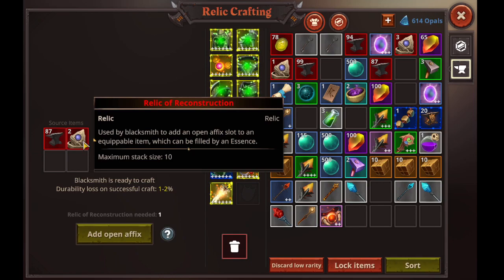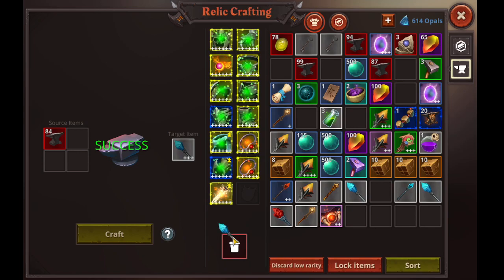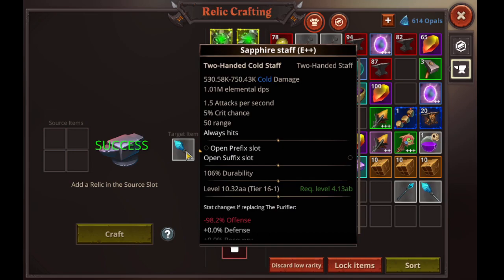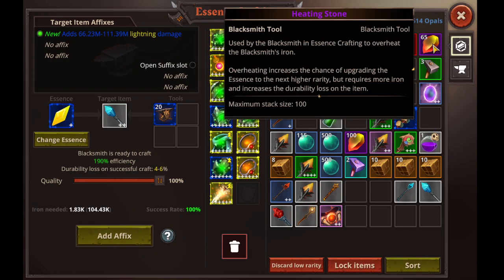Prefix. Prefix. Prefix. Prefix. Thank you. And the only reason I check it out is I don't want too low durability and end up screwing myself where it downgrades. That, that. 15. Bink. Let's go.